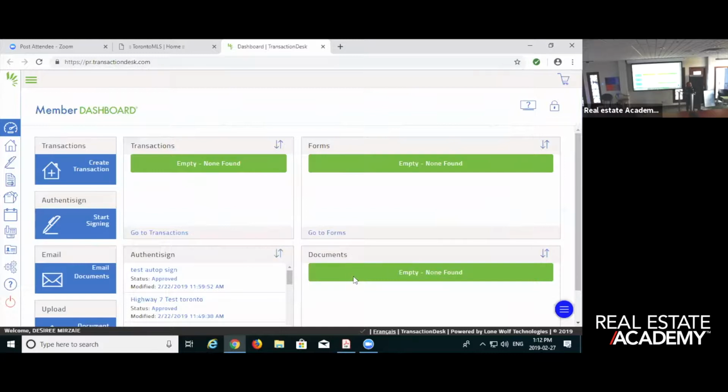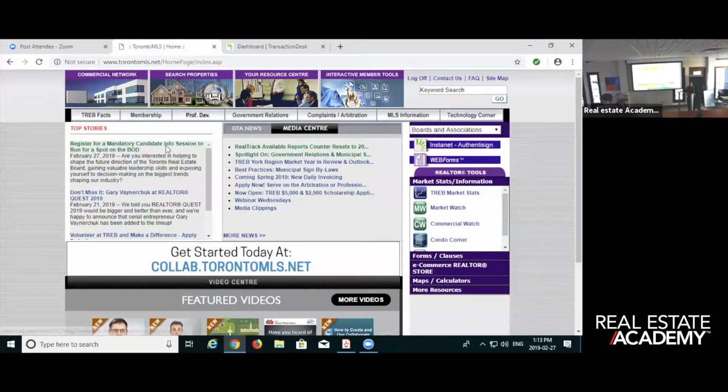But when it says something like subscription and everything, that's a one-time thing. That is free. It's free because you're accessing it through MLS. If it wasn't free to you, you wouldn't be able to even access it, right? That's when you have to purchase the app. Okay? So I'm just gonna bring us back to our homepage. Okay, we're on our homepage.